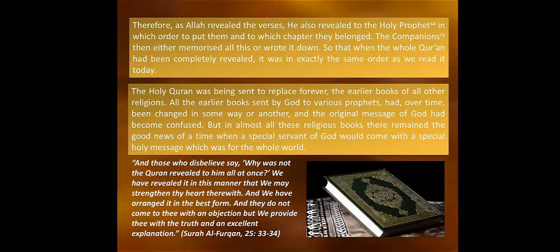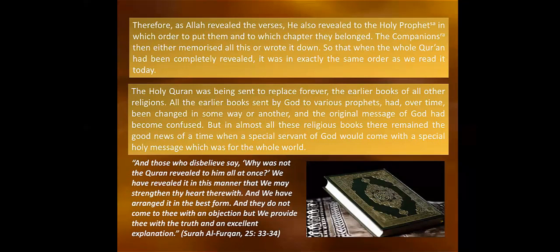Therefore, as Allah revealed the verses, he also revealed to the Holy Prophet ﷺ in which order to put them and to which chapter they belonged. The companions of the Prophet then either memorized all this or wrote it down, so that when the whole Quran had been completely revealed, it was in exactly the same order as we read it today.